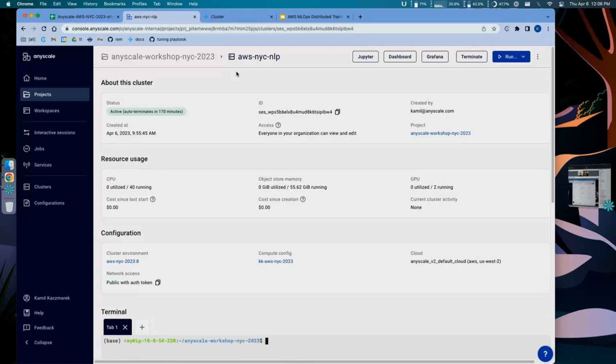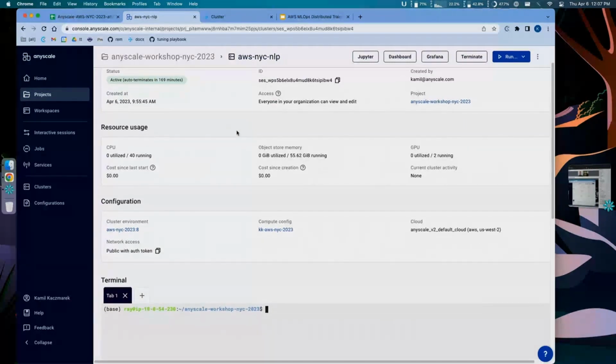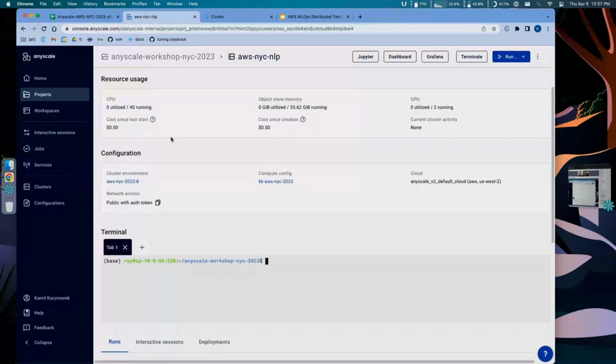This cluster dashboard gives you the high-level overview of your running cluster. The about-cluster panel gives high-level information about the status, when it was created, and who created it. And this cluster sits inside the project dedicated to this event.